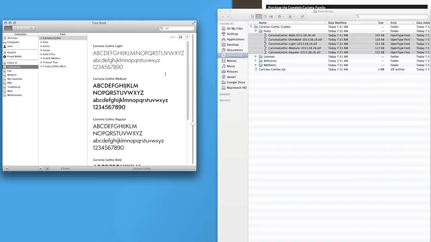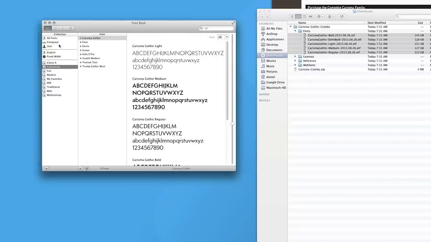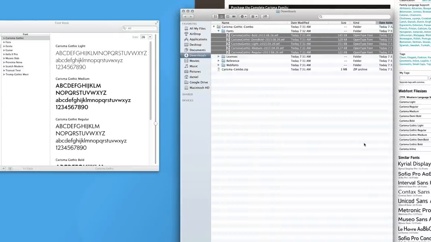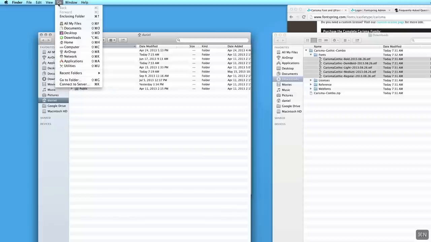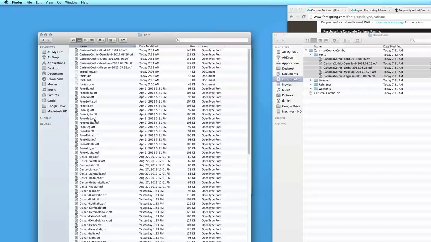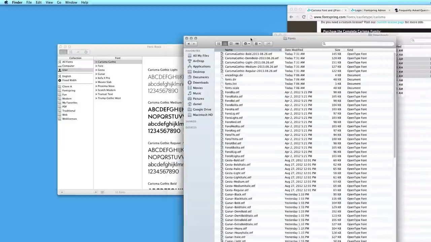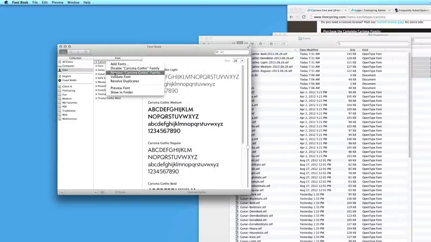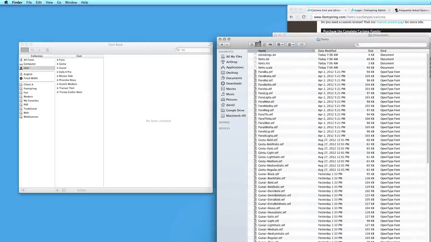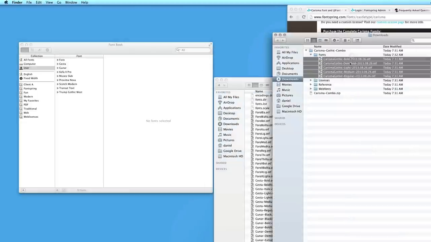Fontbook is going to validate your fonts, add them to the collection, and as you can see, they'll also by default be added to your user library. So as an example, we will jump on over here to our fonts library. And you can see that they've been added there. If I come back, we say remove. There you can see that Fontbook is doing all the work for you. And then we can add them again. And you'll see them popping back up over here.